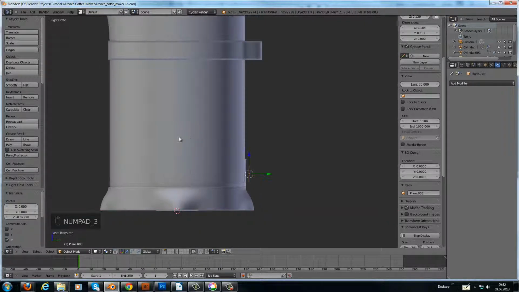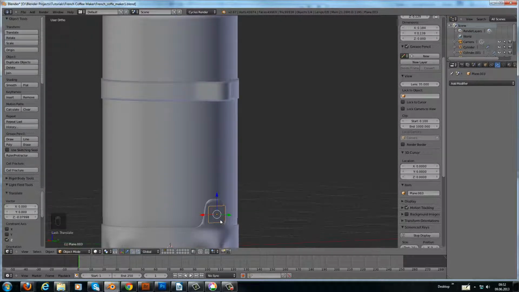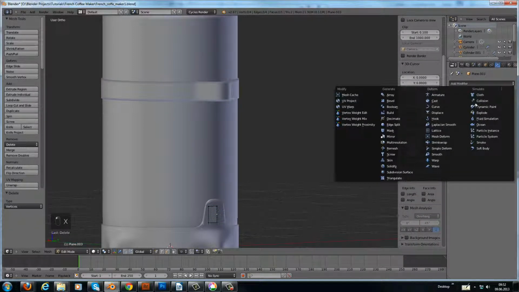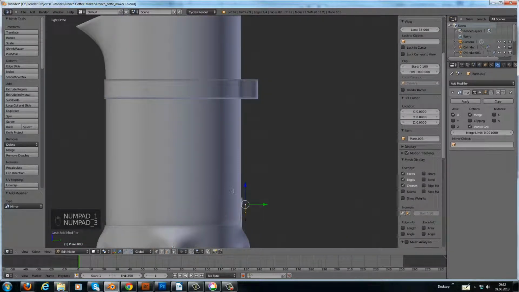Now, we are going to extrude this here along, up here and down again, and because I want a little bit of an indent in the middle, we're just going towards the glass. I'm going to add a loop cut here, delete these two vertices, and add a mirror modifier like this, and now I can extrude these guys here.